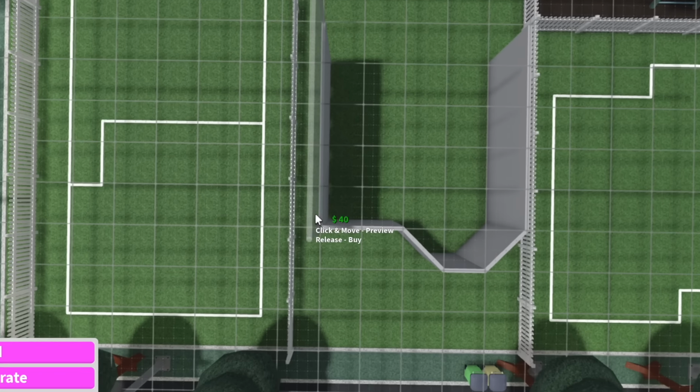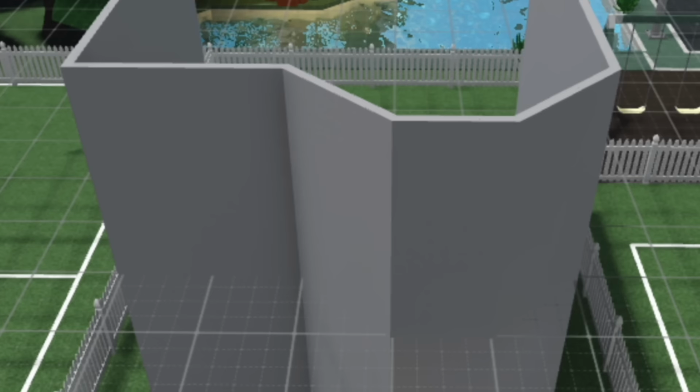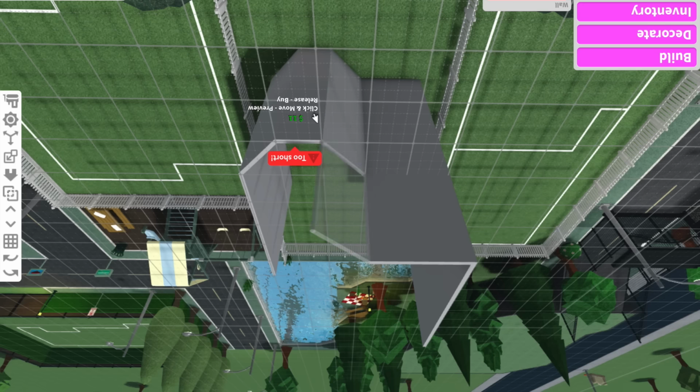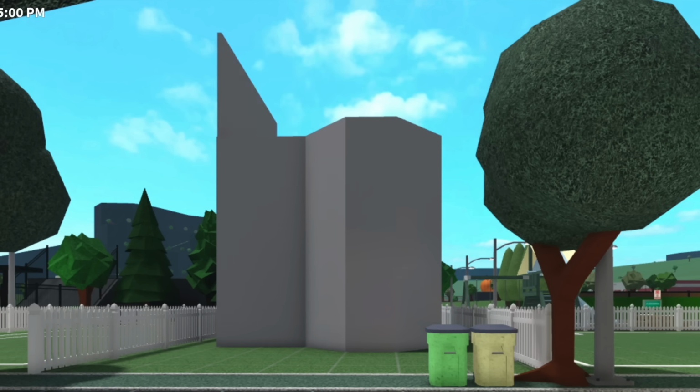Okay, so I'm going to sketch out a quick little floor plan of the townhouse. I don't know if I want it 2-story or 3-story. 3-story would be cool because at least we can add more rooms. I don't know how big I want this townhouse. Okay, I think 3 stories is way too much. We're just going to stick to 2.